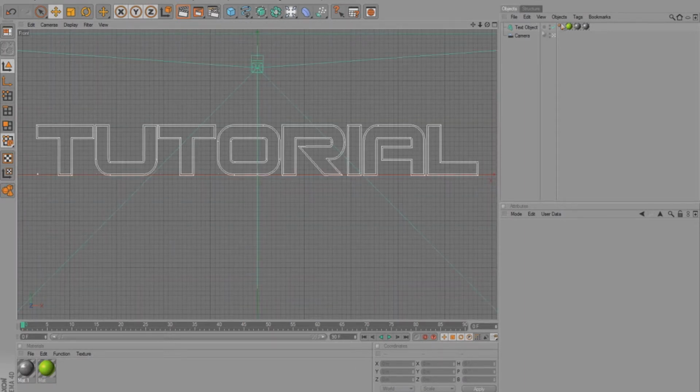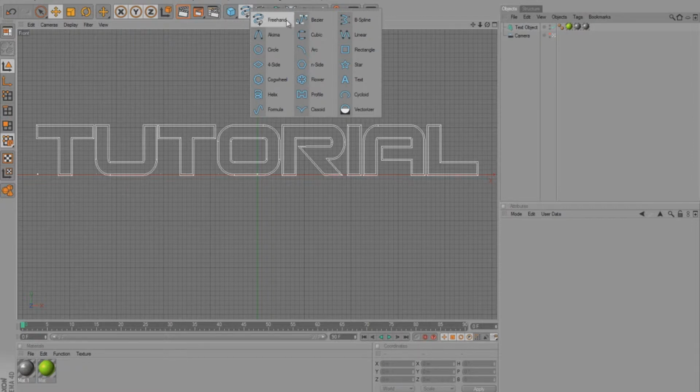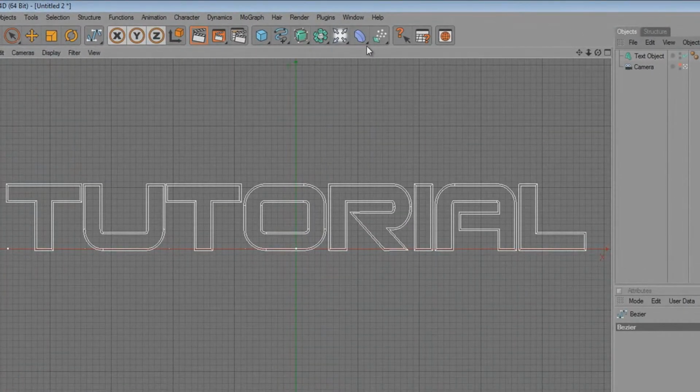So click on the square on there, and it's going to show you your text. But we're not going to want to have this camera in our way, so we're going to go up here to the top right where the camera is, and we're going to double click so it doesn't appear in our view. So double click until it's red on the red dot right here. So now that we got that, you're going to want to click and hold on the little squiggle up here where it says freehand, and click on the Bezier tool.